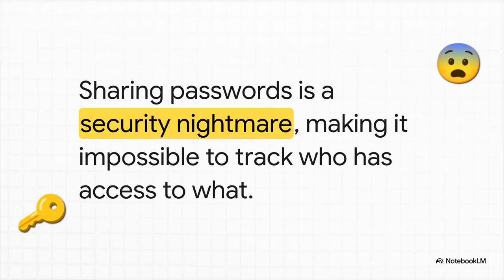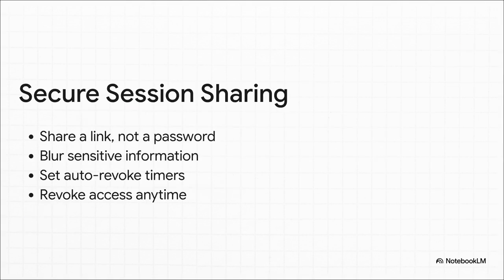First up, the big one. We all know we shouldn't be sharing passwords for client accounts or team logins. It's messy, it's super insecure, and it's basically impossible to track who has access to what. It's a total nightmare. So Sendwin's solution here is kind of genius. You share a secure link to a live session, not a password. You can even blur out sensitive stuff like billing pages.